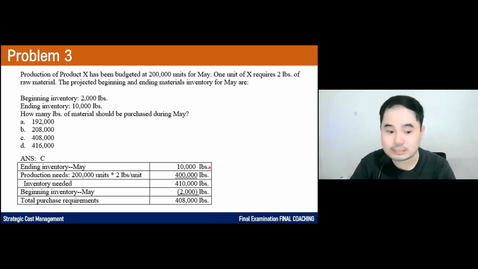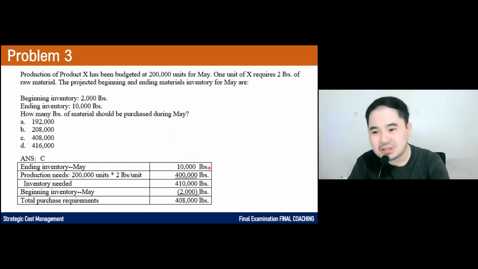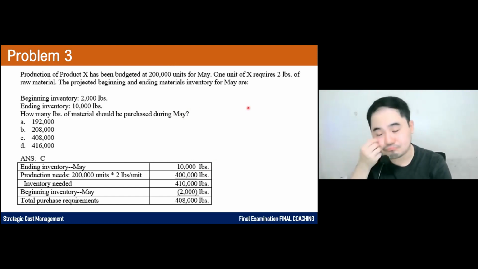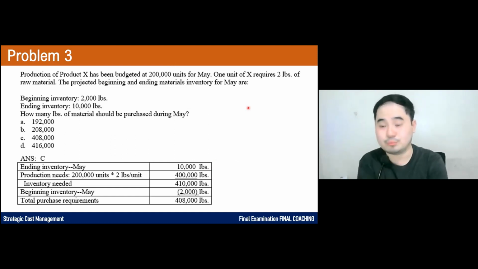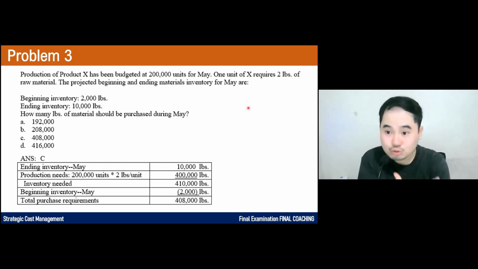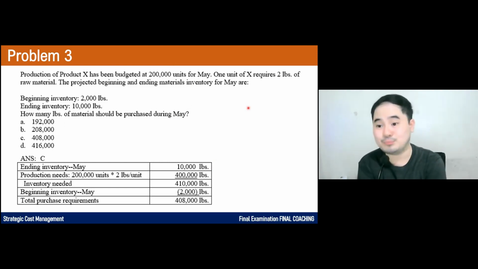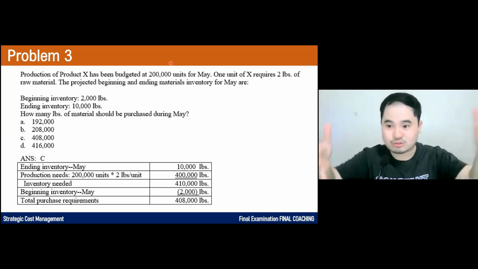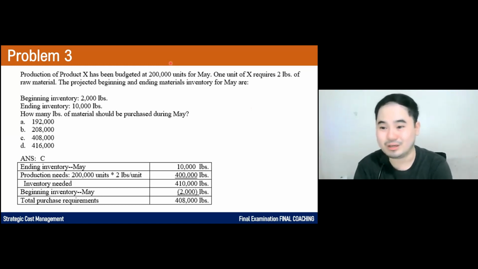Huwag kayong masanay sa formulas na deduct beginning inventory. Wag kayong maging ganong kabisote. You will not be a good decision maker if you're just relying on formulas. Okay? Hindi kayo gagaling mag-isip kapag ang ginagamit nyo ay formula. Kapag kayo ay management accountants na at nagtatrabaho na talaga on an actual operational perspective, wala naman pong formulas na gagamitin doon. Idedepende nyo po talaga yung sarili nyo sa actual circumstances na nangyayari sa paligid ng operations nyo. Okay? Wala namang problem solving doon. At ang ipa-problem solving nyo doon is the actual. What's really happening in front of you. Kung kabisote kayo, you will really not be a good decision maker. Okay?